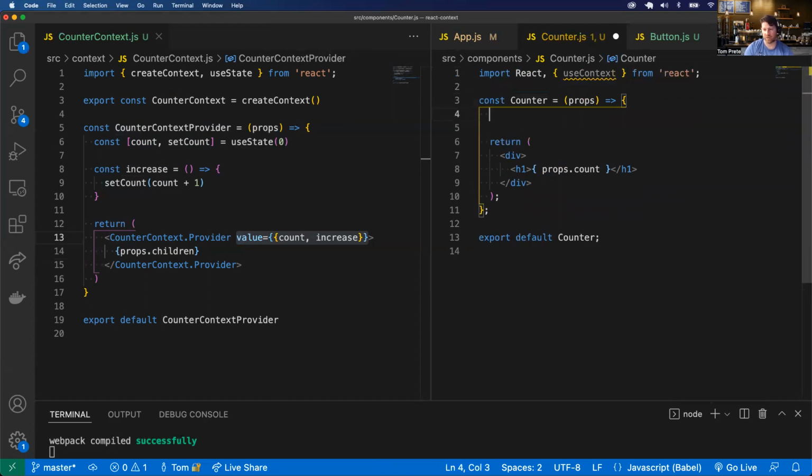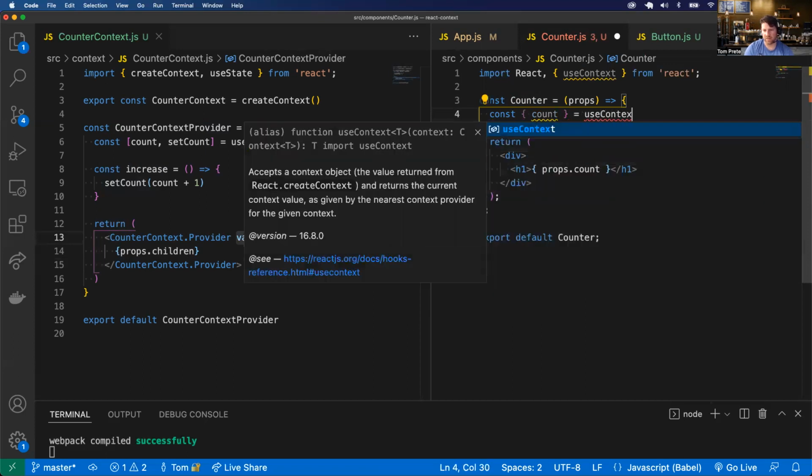And now in here, I can extract count: const count equals useContext.